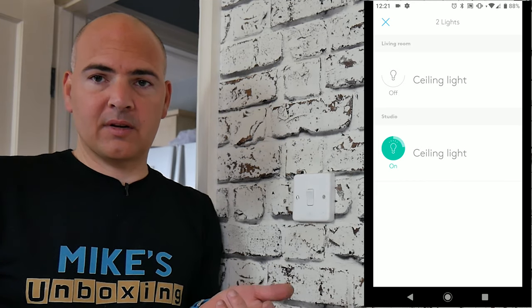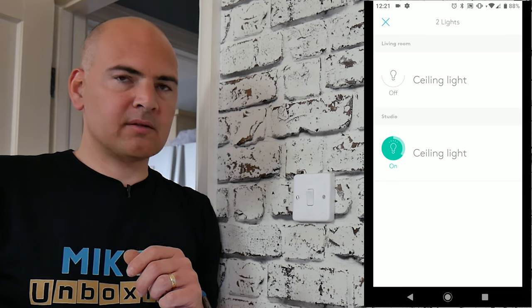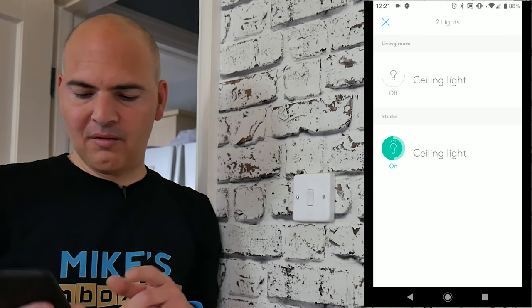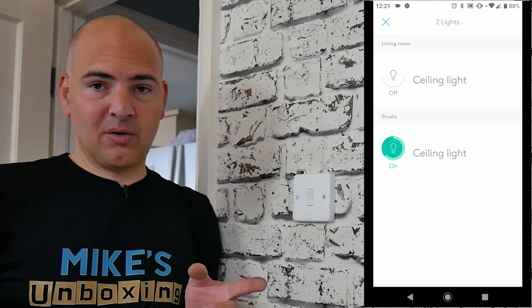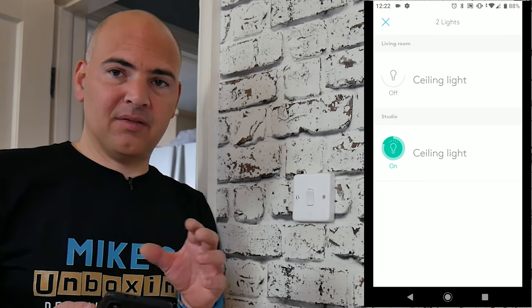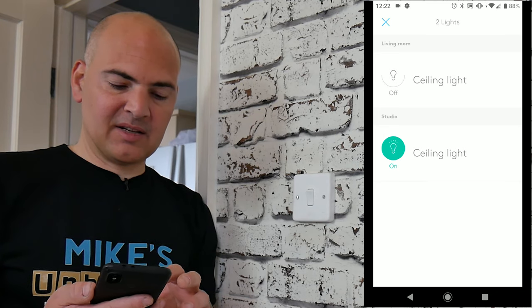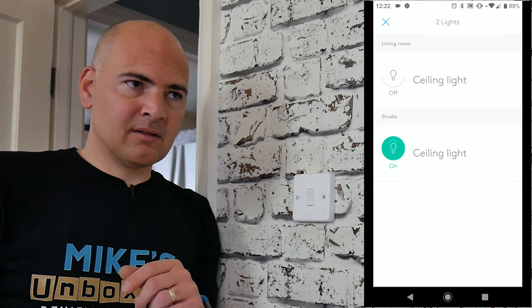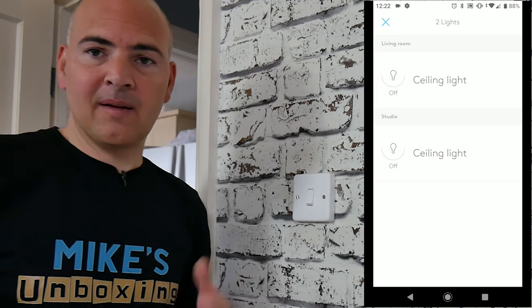Let's see if Google will actually now turn off this light. Hey Google, turn off the studio ceiling light. It initially said the ceiling light is not ready because the switch was still recharging. If you're doing it from the Google app or Amazon Alexa, obviously if the unit is still recharging, you'll have to wait for that to be ready. Once it's charged: Hey Google, turn off the studio ceiling light. Okay, turning off the ceiling light. Once the battery had enough charge in the actual switch itself, it did what it's supposed to do.